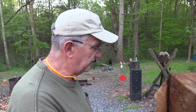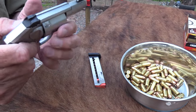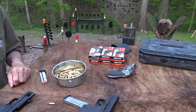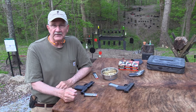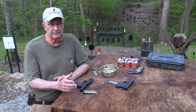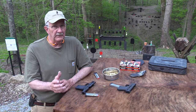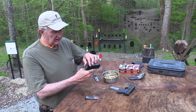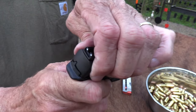It's called the EZ because it's easier to manipulate — that's the claim to fame here. If you have trouble manipulating the slide on a standard pistol, you need to go to one of these. Not a Kimber specifically, but if this is still too hard, you'd need to go to a revolver. I get this question pretty often — people wanting a semi-automatic pistol that's easier to rack the slide. This is it. I can't think of one easier than this. It really is EZ. A couple of fingers and it just comes back so easily. It even has little raised ridges at the rear to help you grab it.